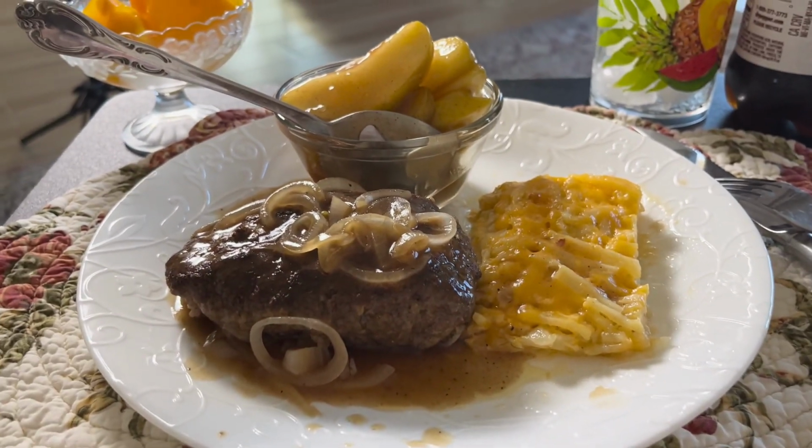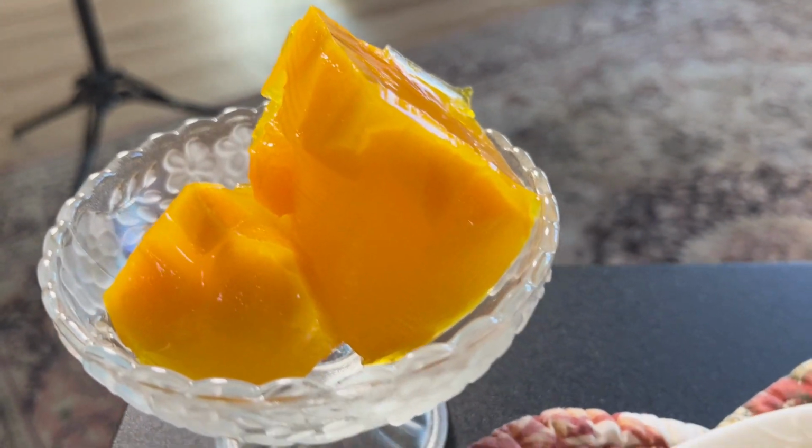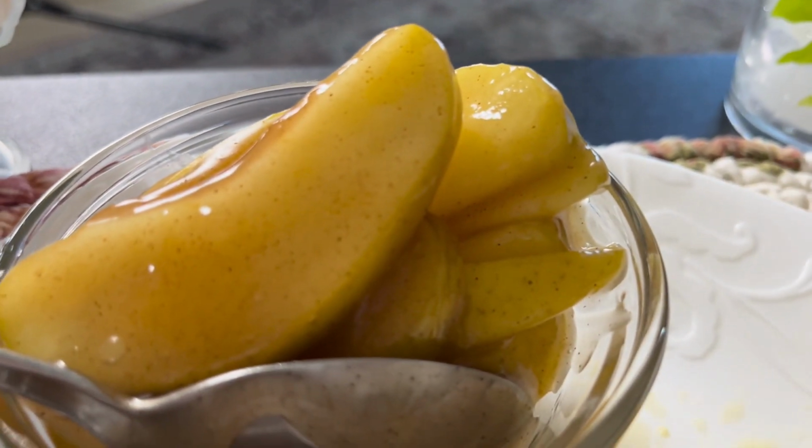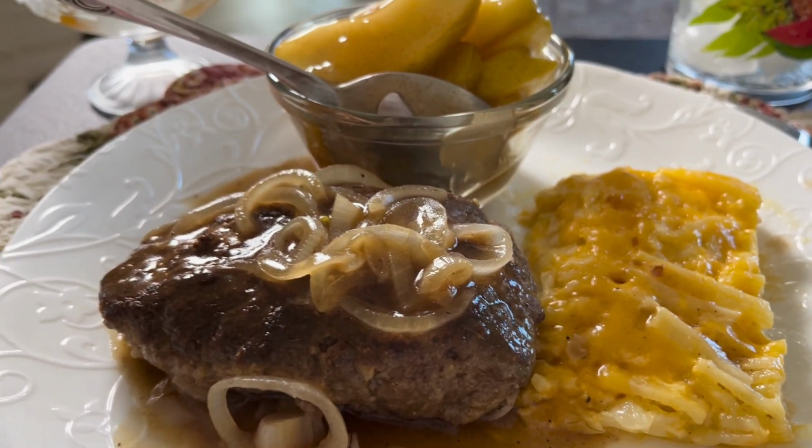So this is how the Salisbury steak came out. I've got a little mango jello dessert there, made it with fresh mangoes. I've got my Cracker Barrel COPYCAT fried apples, and I'm just gonna do a little taste test so you can see how it tastes. So first I'm gonna try these fried apples. Oh, they're so good. Just like Cracker Barrel.